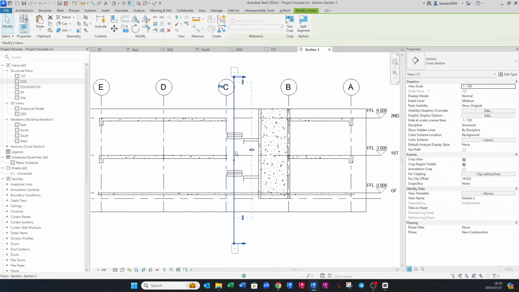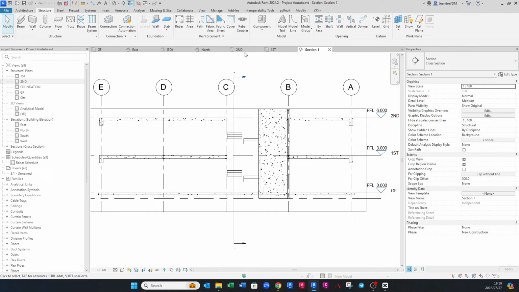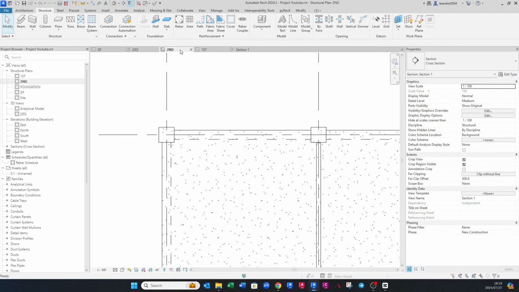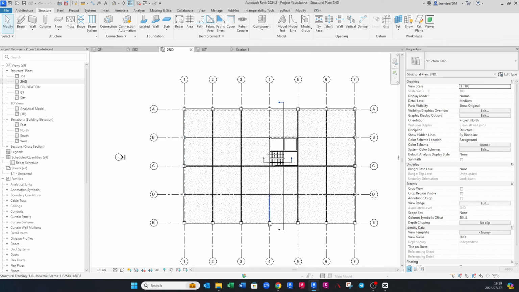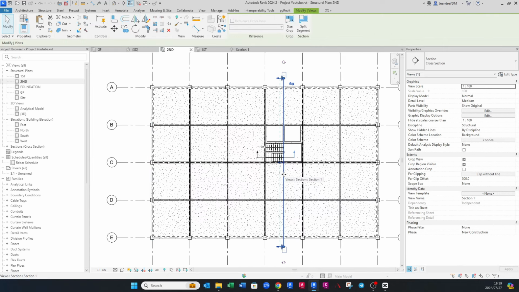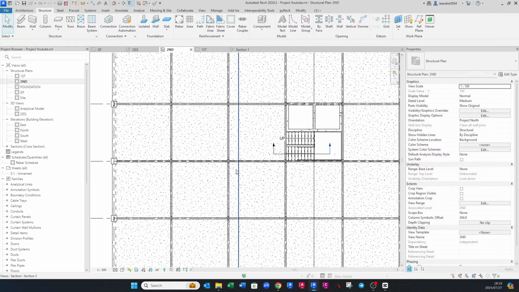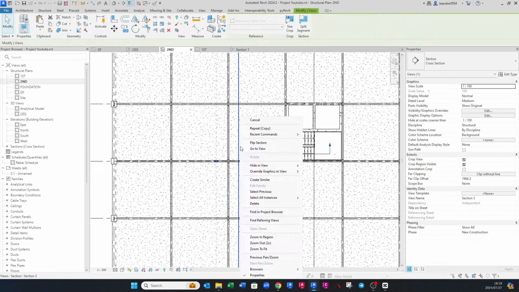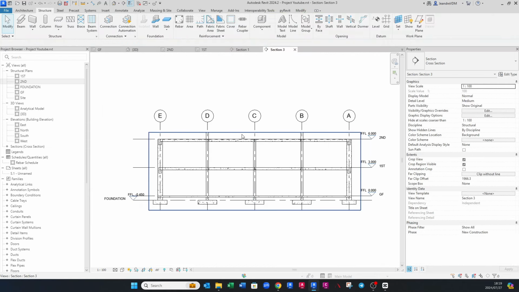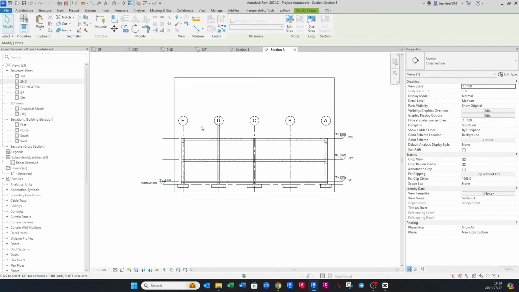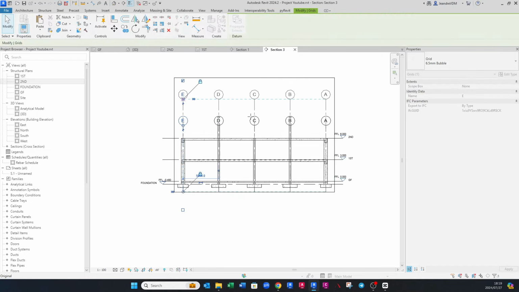So let's draw ourselves a section. So just going to close some tabs again, just to keep track of what I'm doing. So I'm going to just take this section and I'm going to copy it, paste it, so that we can see these columns like that. Now I just want to extend this up like that.